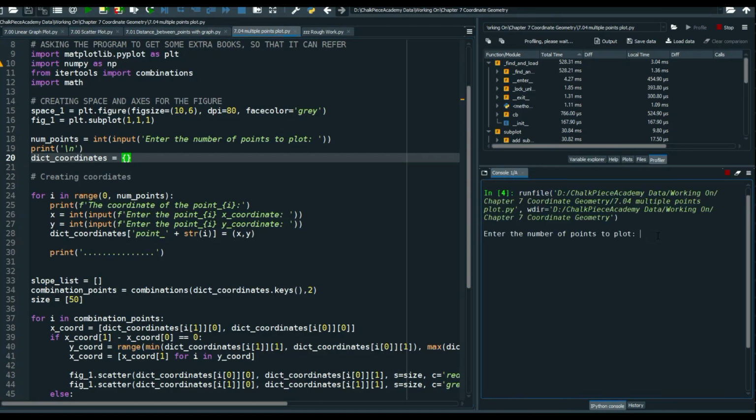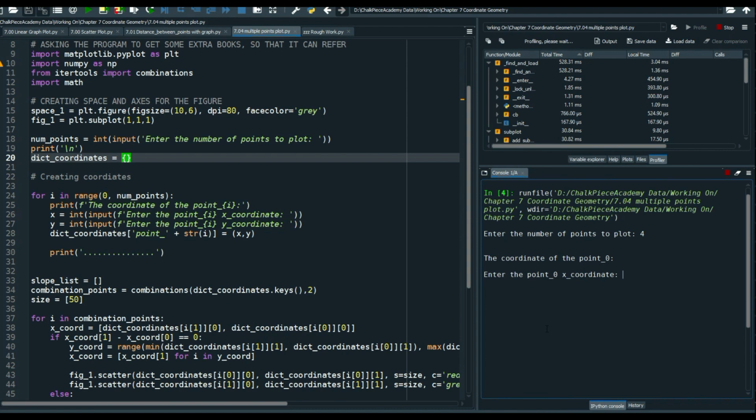Till now, I had this new code. I just made it. It helps us in plotting different triangles or quadrilaterals or anything in our coordinate geometry. So let's give it a try. Enter the number of points to plot. So we are plotting 4. Enter the coordinate, point 0, x coordinate. So I'm going with point 0 and point 1, 2, 3.